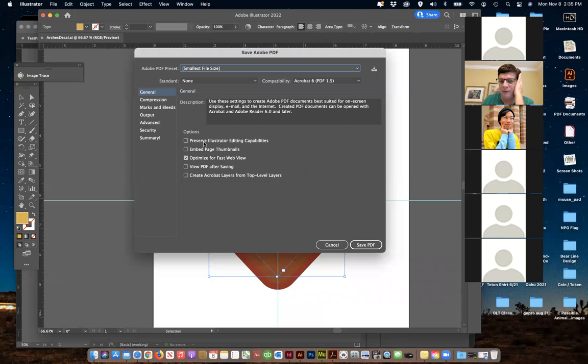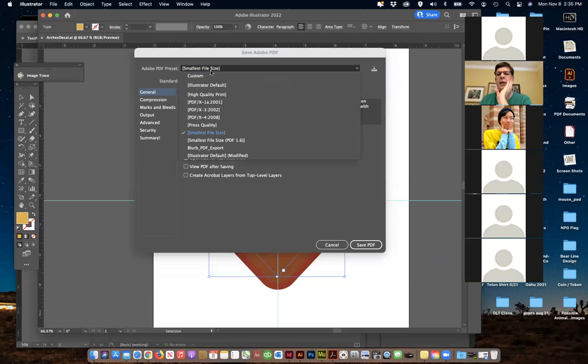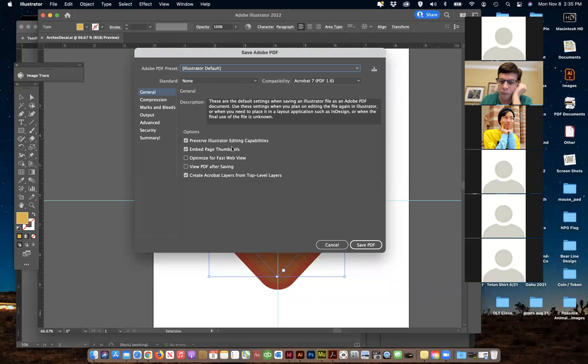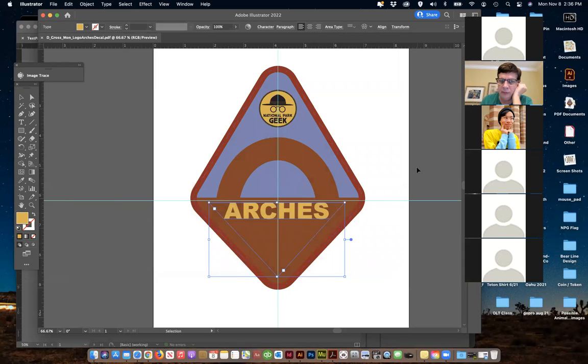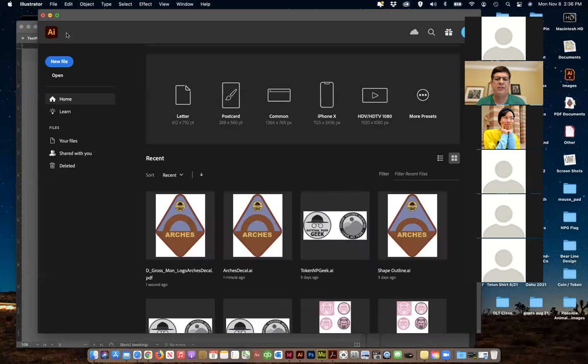By turning off the editing, it converts the font so it will still show up without me having to have that typeface on my computer to see it. It won't default out. So smallest file size is fine. If you just hit this, make sure you turn off Preserve Editing. That's the big thing. Then you can hit save and it will save it, and I'll be able to open it up with no problems at all. Does that make sense?